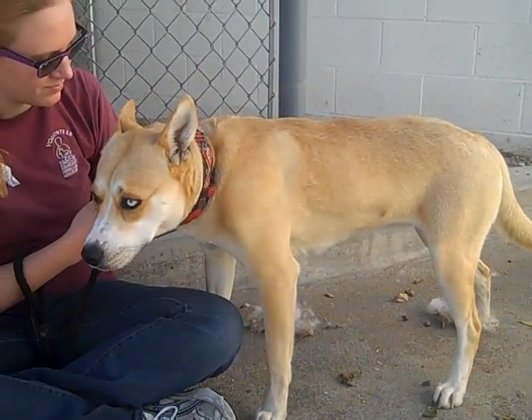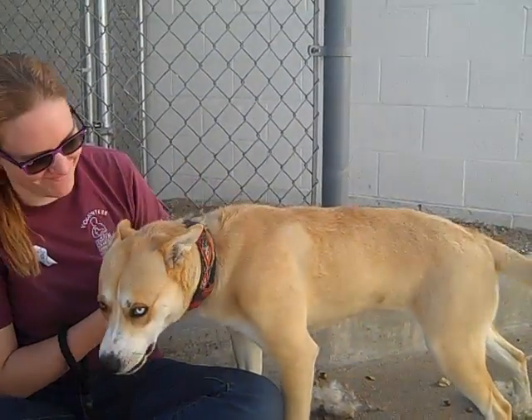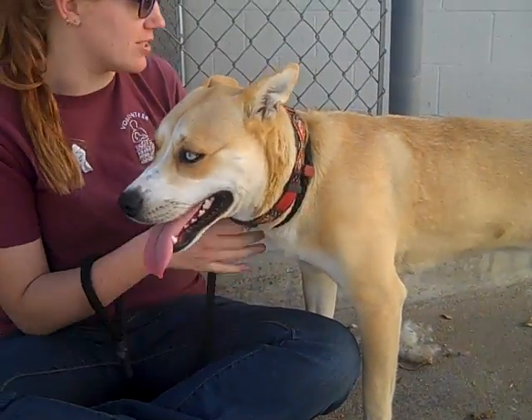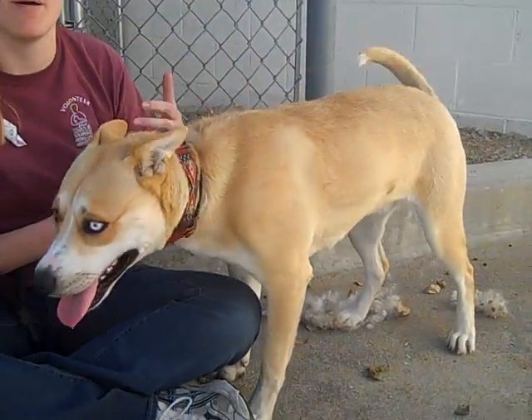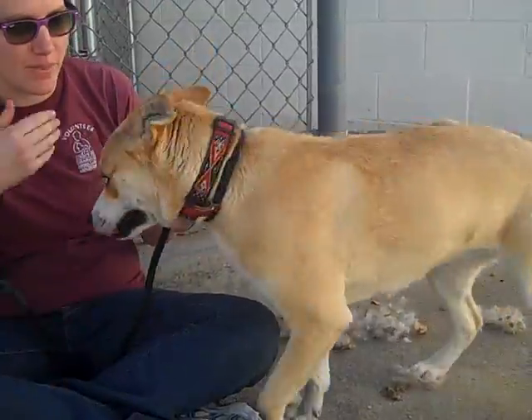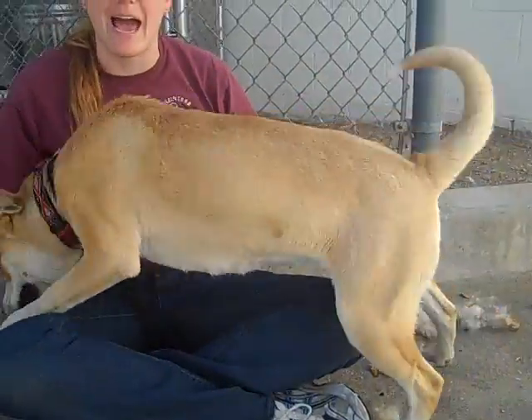If you don't have any other dogs, she is more than a fabulous girl for you — look at that tail wagging! She's really a fabulous girl and a good medium size, between a small and large dog, so she's a great fit for people who want a bigger dog but live in a smaller space. And of course she's super affectionate — just giving kisses all over the place and rolling around in your lap.